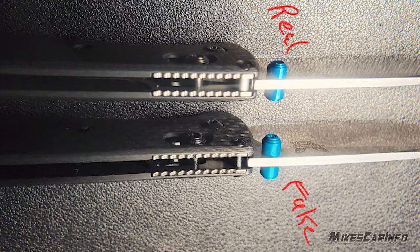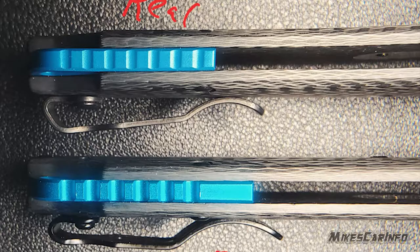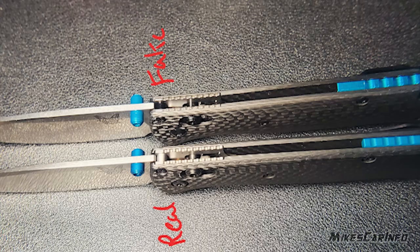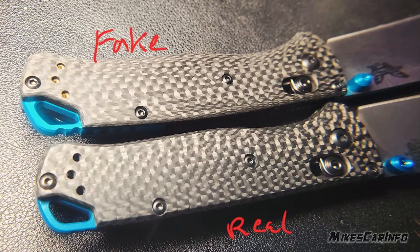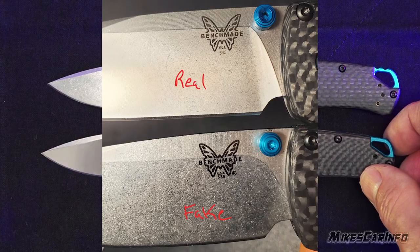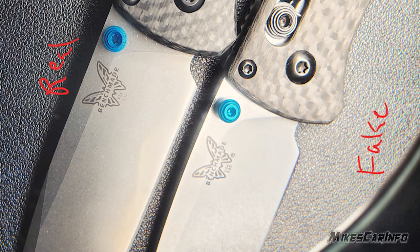The legitimate websites located in the United States are the best place to buy. But it is good to be able to tell the difference. If you spend $250 on this knife as a collector's item and then go to resell it, it's going to be harder to sell if nobody trusts used knives on the market. So it's good to actually see what the real one looks like in detail so you can tell the difference.